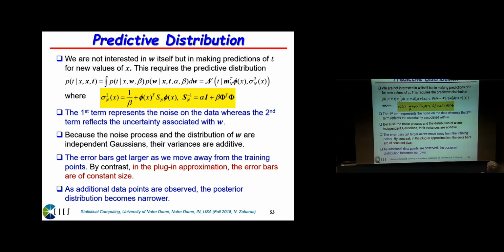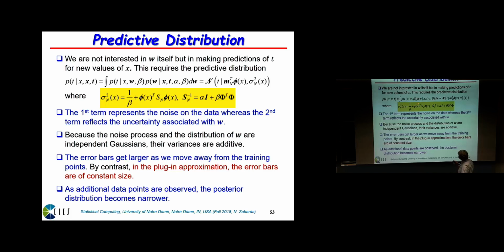Okay, so if you compute the predictive distribution, it looks Gaussian, and it has this mean and this variance, which is a function of x. The variance is given like that. In the notes, I give you some proofs. If you collect more data, do you expect this variance to go down or up? If I compute the variance sigma squared n plus 1, when I have n plus 1 data points, will it be less or more than this? Less. There is a proof in the notes that that's the case.